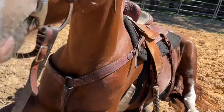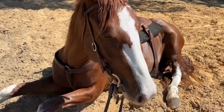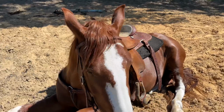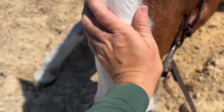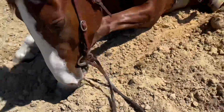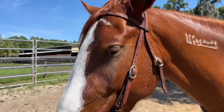Girl. Oh, are you gonna try to sit? It's her first time doing the lay down on command, and for legit, she's never laid down with tack on before. With tack on. And I have no cookies to celebrate with you, huh? You cannot roll though. Good girl, Pix.